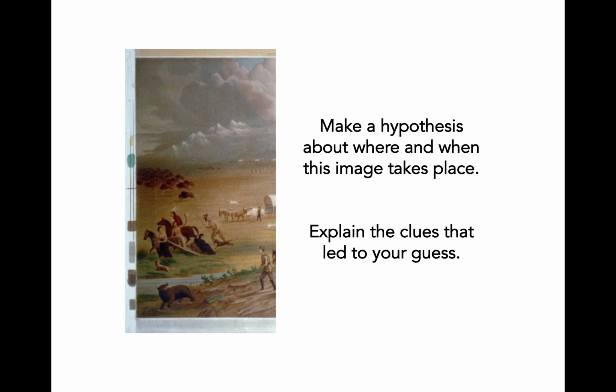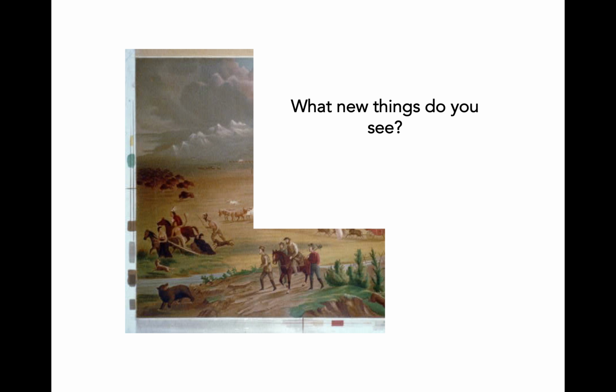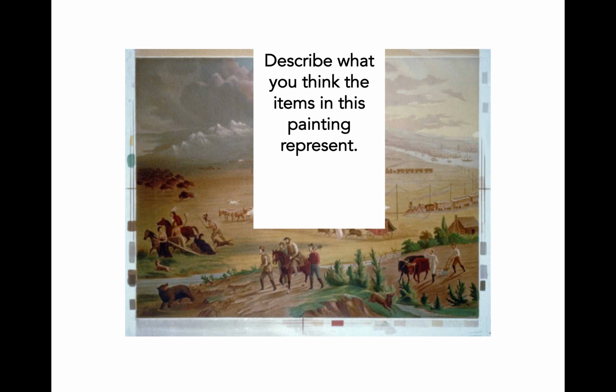And kids might say things like, oh, this is a scene from the West. I think I see a covered wagon, so it must have been a long time ago. And maybe they're running away from something. Everybody looks like they're running. And maybe they're in a panic. Who knows? There's a storm. I don't know. So open up a little bit more. What do you see? There's some guys standing on a hill. Maybe they're the cause of concern. I don't know. Now there's even more. What do you think's happening?